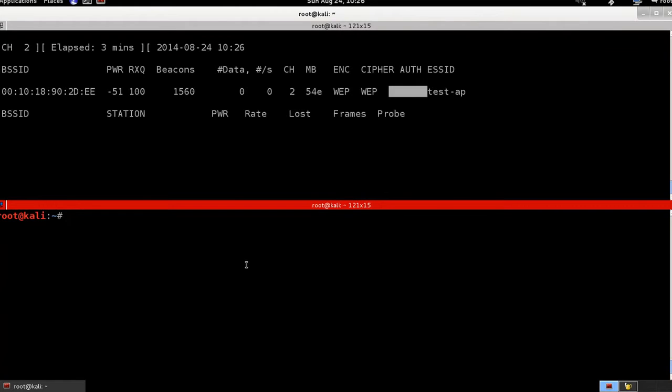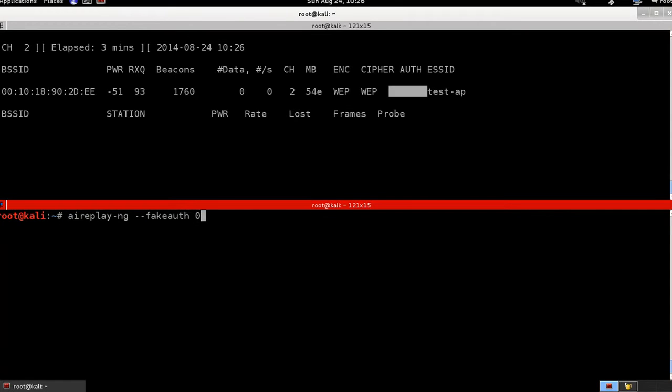To do this, we're going to use aireplay-ng. We're going to use a fake auth attack. So we put the type of attack, and then the number of packets that we want to send. I'm just going to do 0. Some people use a large number when they're carrying out an attack that will take like 5 or 10 minutes.